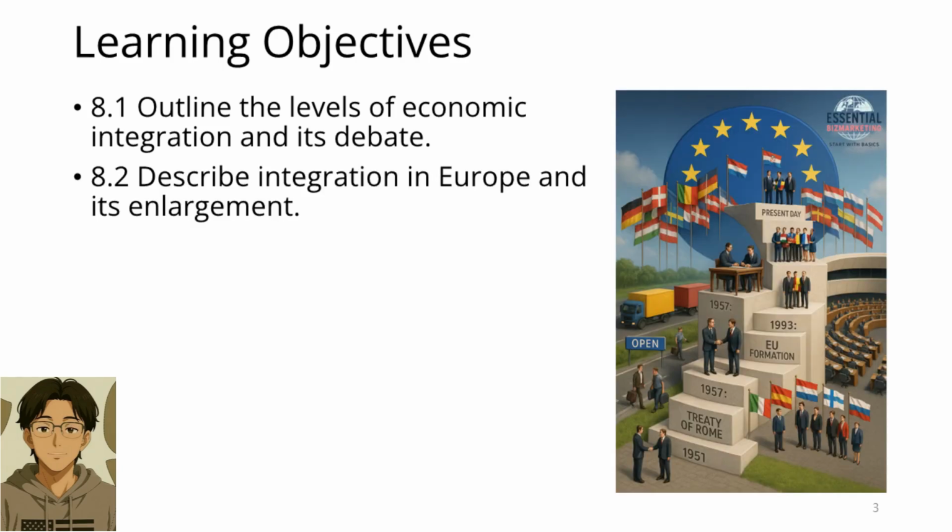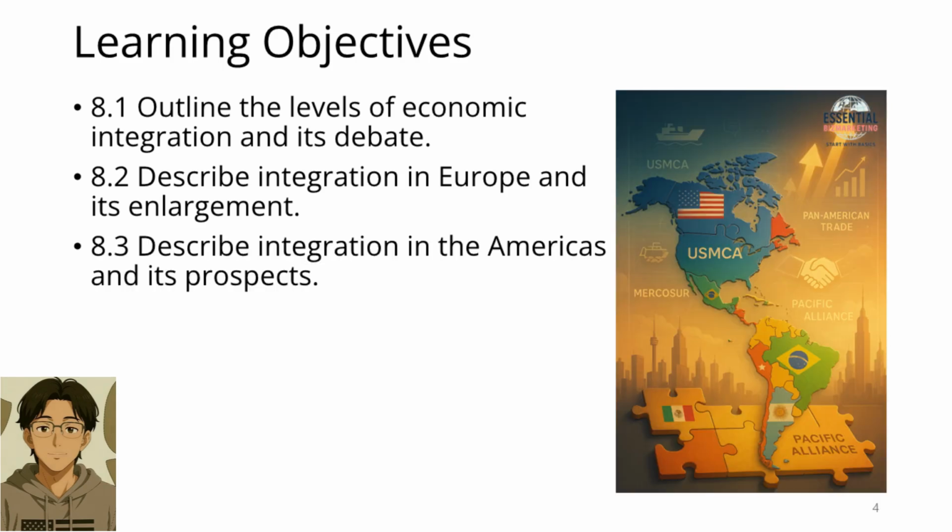We're now adding a second objective to the list. Alongside the 5 levels, you'll explore how Europe has integrated economically and politically. This sets the stage for understanding how regions evolve over time. The third objective expands our geographic focus. You'll examine integration efforts in the Americas and assess their outcomes. This comparative view helps highlight diverse regional strategies.